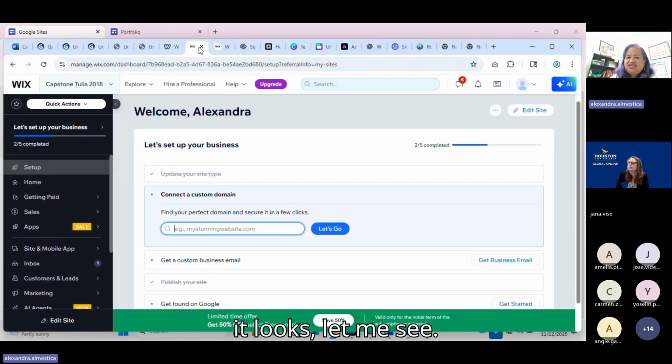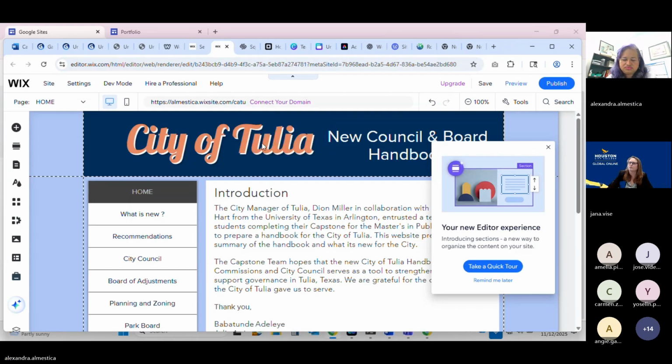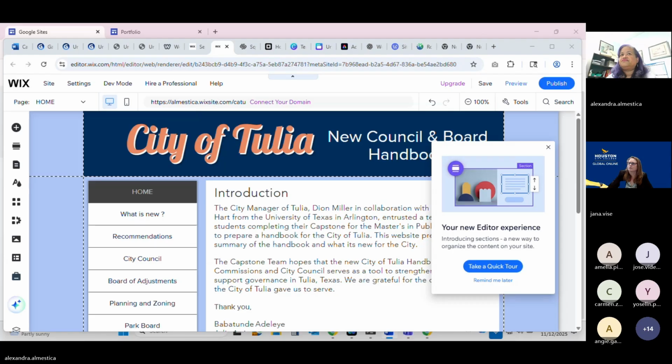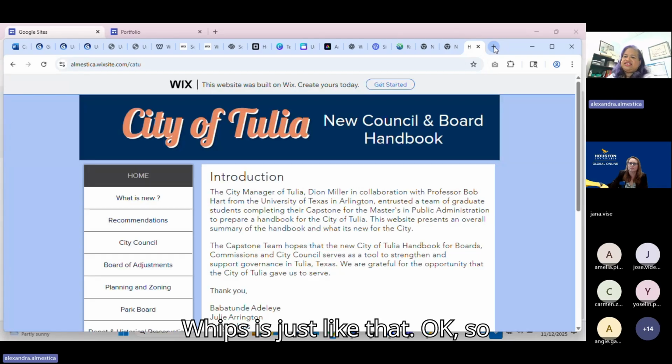And the way it looks, let me see. I had to switch here, give me one second. Here we go. The way this website looks, made in Wix, is just like that.